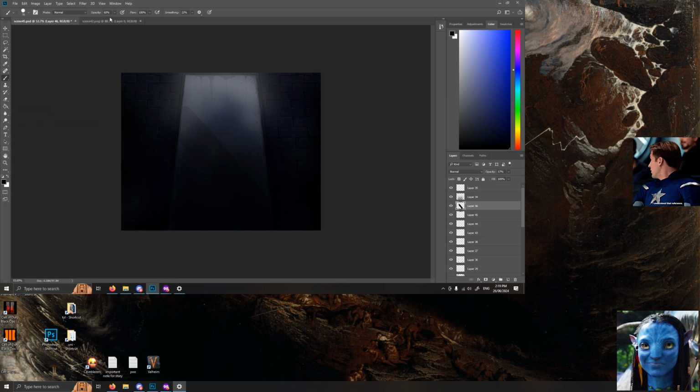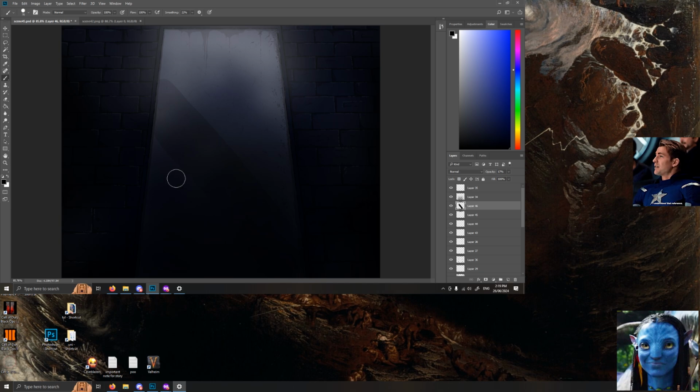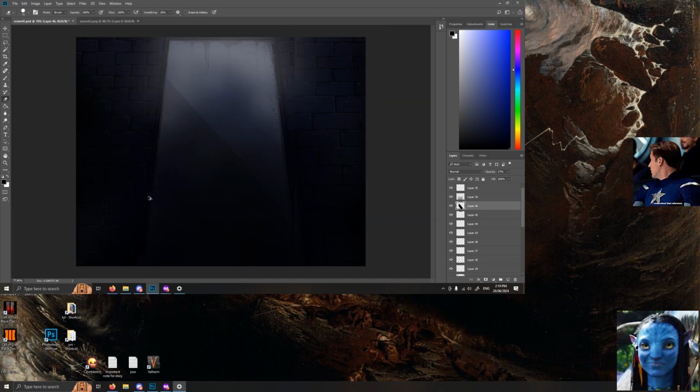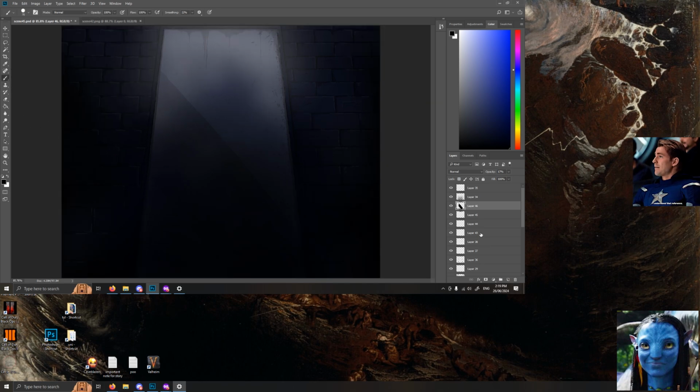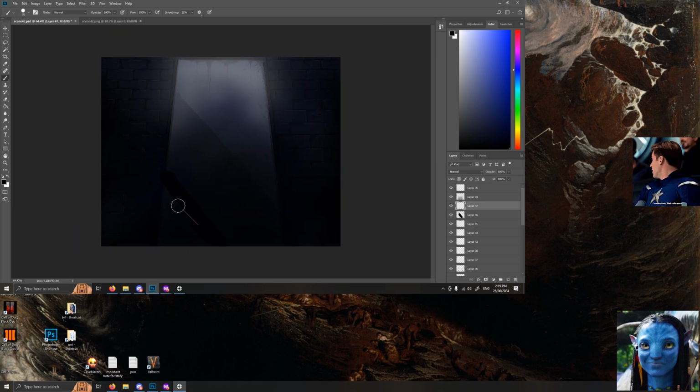Oh, I just decreased the opacity by accident. I'm not against that. I'm truthfully not against that. Let's just fix that. I'm really not against it. I'm actually quite partial to it. Let's make this one darker.